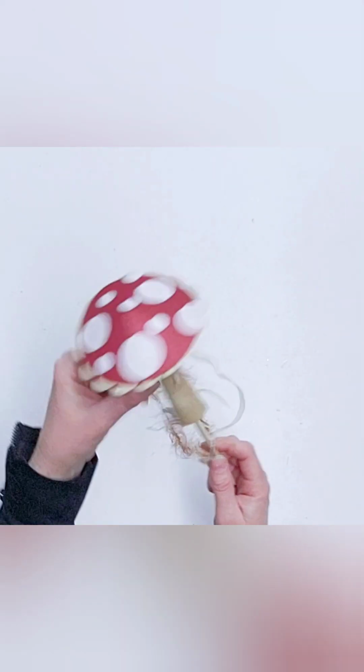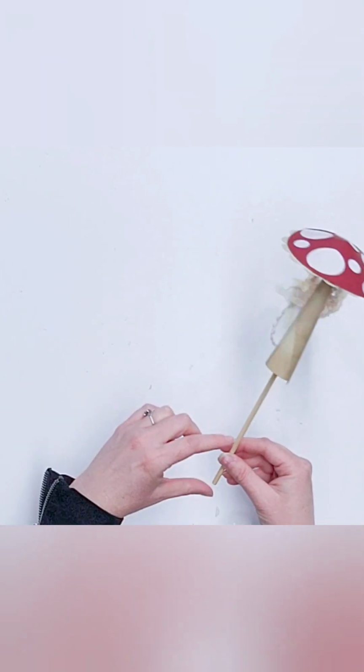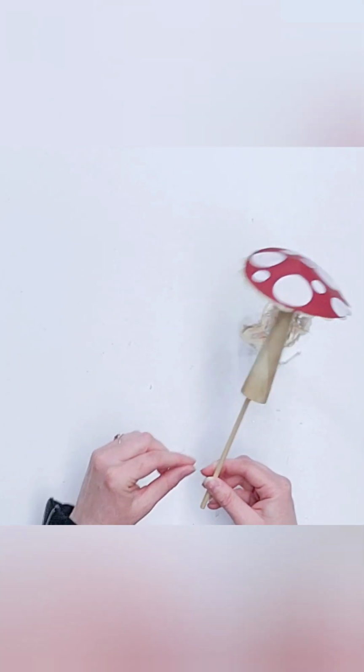I'm so stinking happy with it. Oh my gosh, I love it! I hope you guys have fun making mushroom wands too! And now that you know how to do it, you can even find tiny little toothpicks or other smaller skewers and make mini mushroom wands, because how fun would that be?